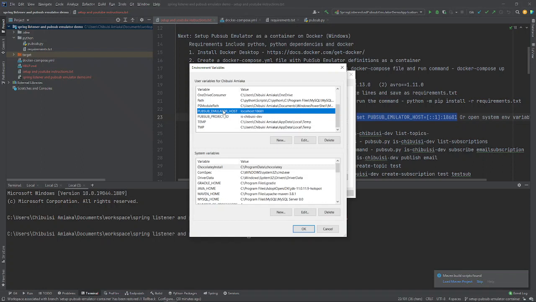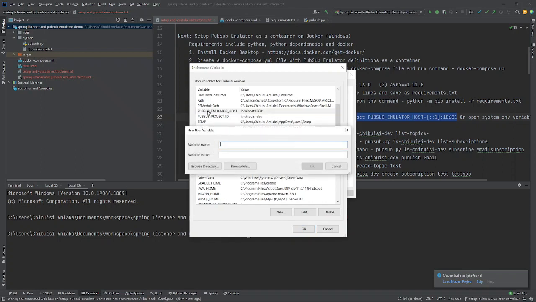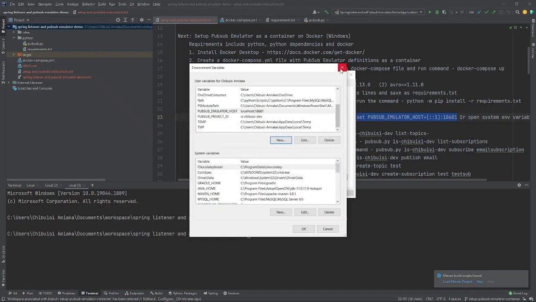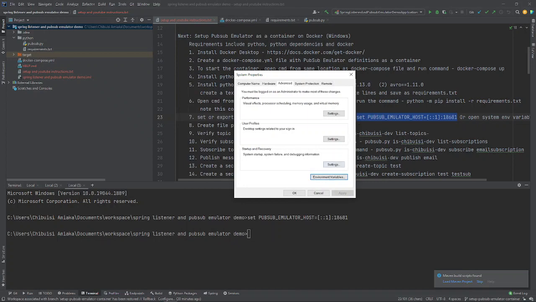I created this manually by clicking new and adding the variable name Pubsub Emulator host and the variable value localhost 18681. This is the second alternative. If you don't want to run this command, you come here and create it in your system variables. But if you run this command, then you don't have to create the environment variables manually.